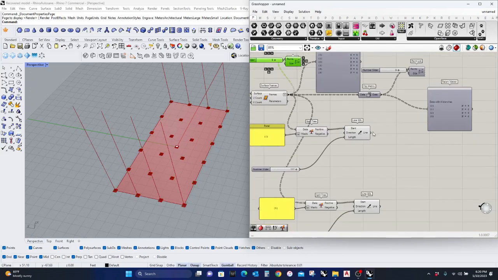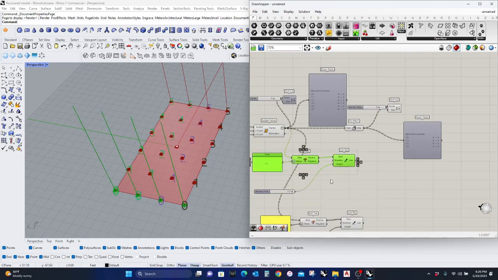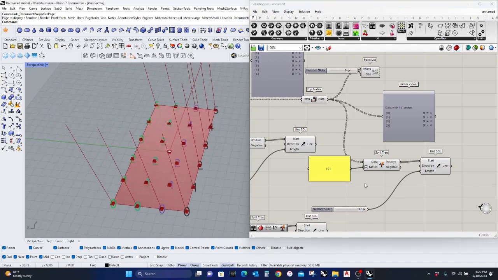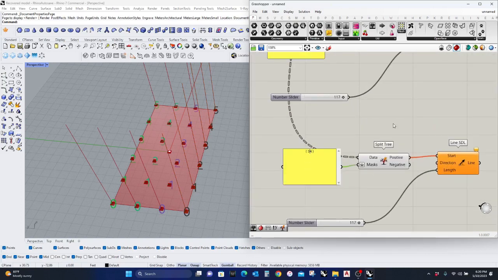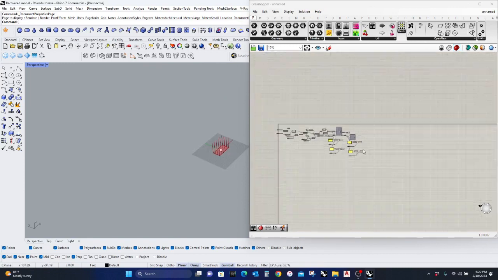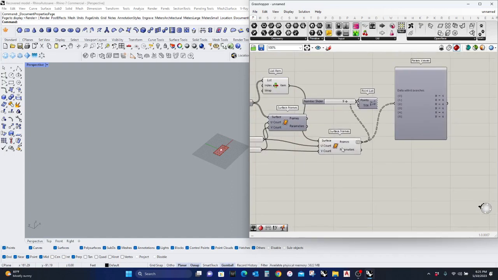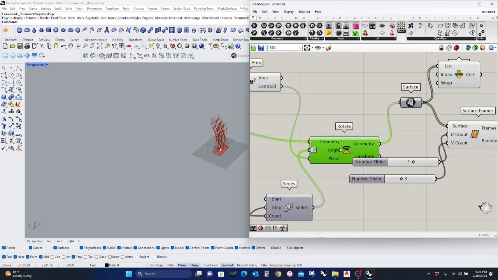So with this knowledge, what I can do with the flip matrix, and I'm gonna turn this on, is split the list again. So as you know, this is the branch 0. I'm getting the lines. And then if I put this here, I'm gonna go to branch 4. Oh, there is no branch 4. It's branch 3. And then I get this. So basically, we're gonna be manipulating our columns using this method. So let me just erase this because we want to start building our geometry.